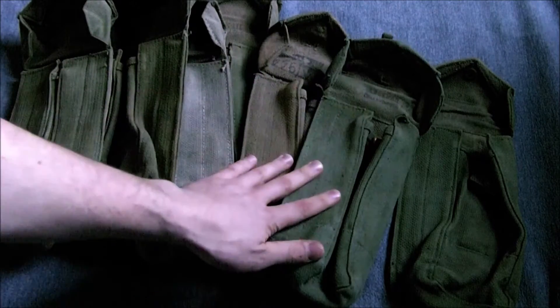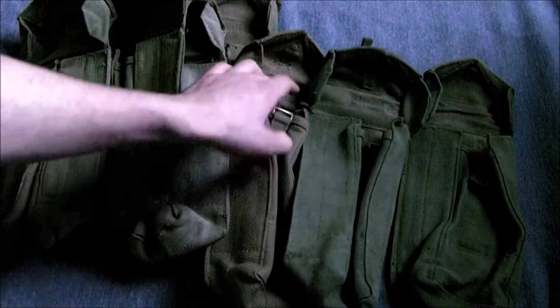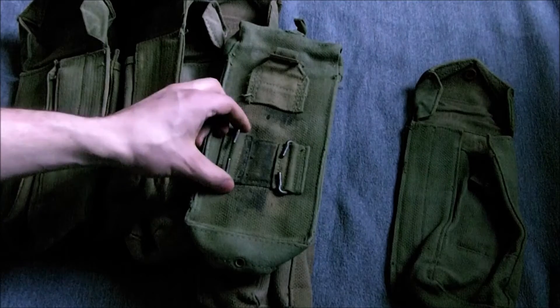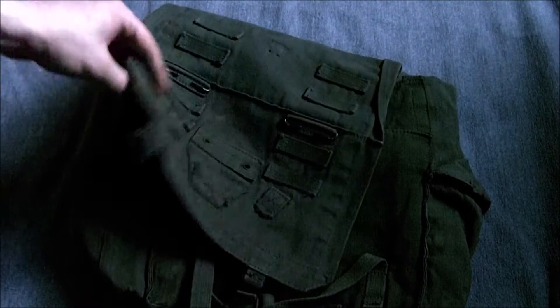These two are a little bit different — they've got the early 1944 dating. This one certainly is 1944 dated; this one's a little unclear to see. But they both have the quick release fastening, so they're wartime quick release fastening with steel C-clips on the back — economy steel on the back there. Bought as a second pattern, a 1944 pattern. Have a look.